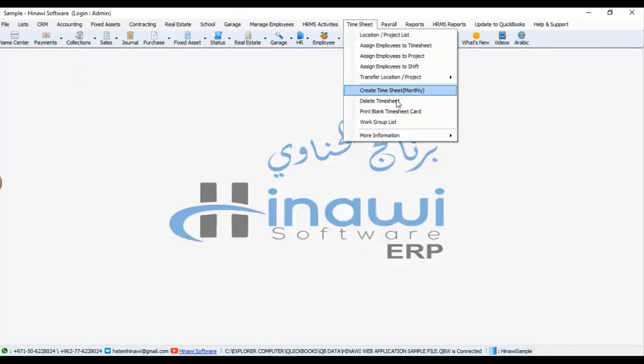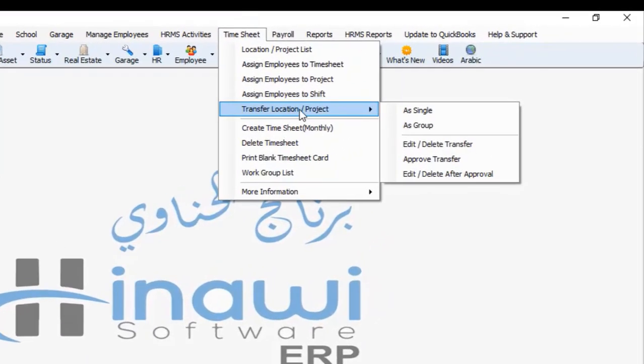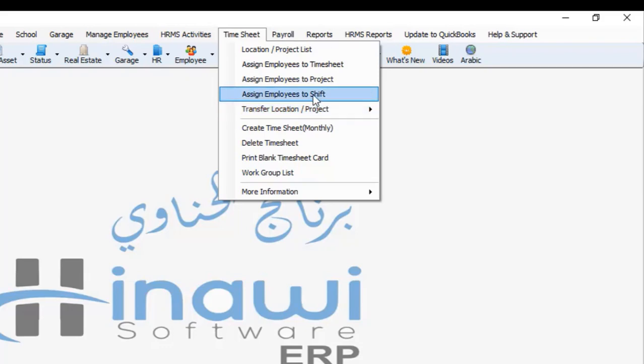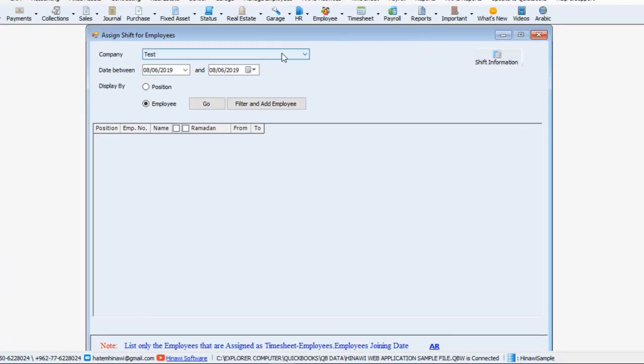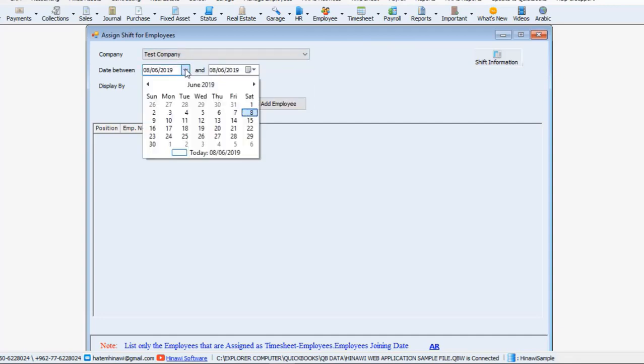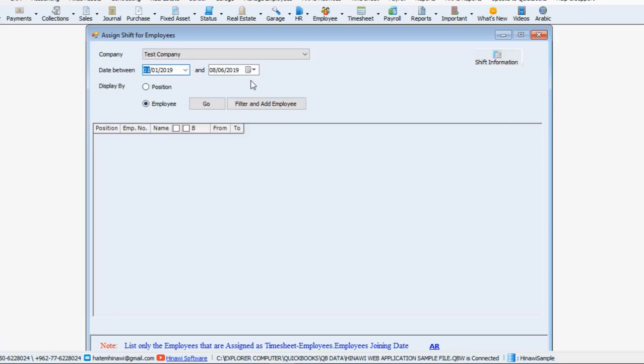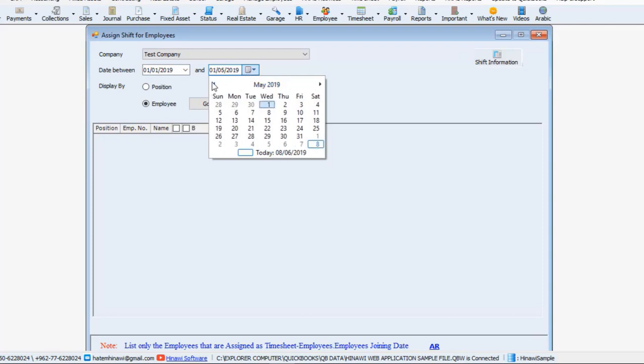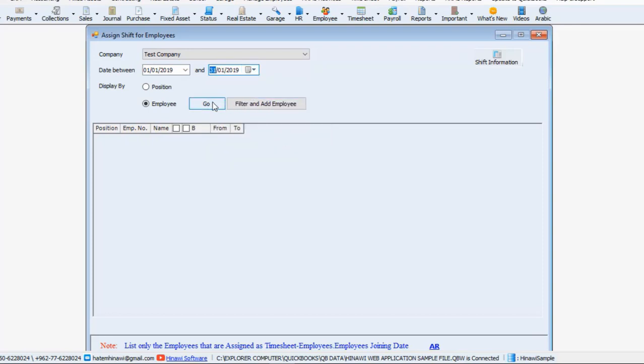We also have transferring among locations and projects, as I have said before. But before I go into this, I will show you the different shifts which we have. Okay, and let's set this as, let's see if we have anything from January 1st, for example, till 31, and let's click on go.